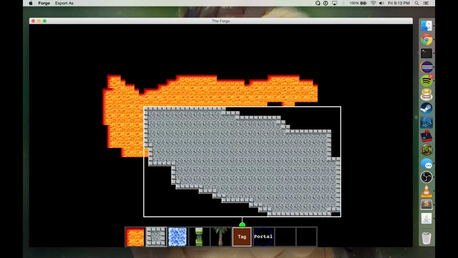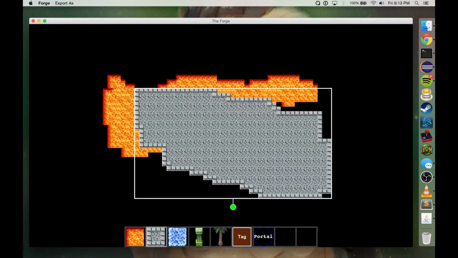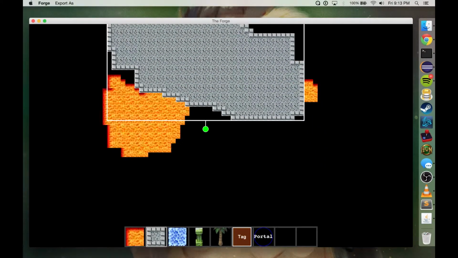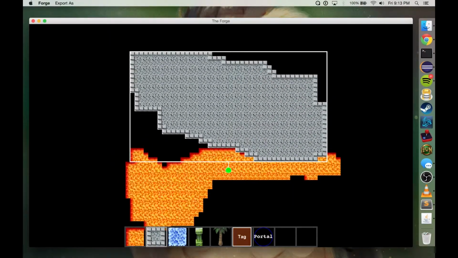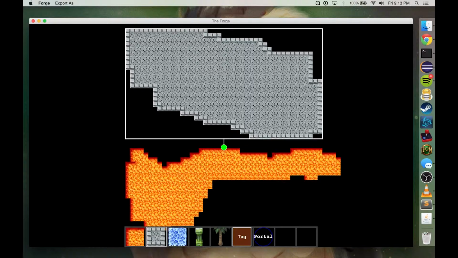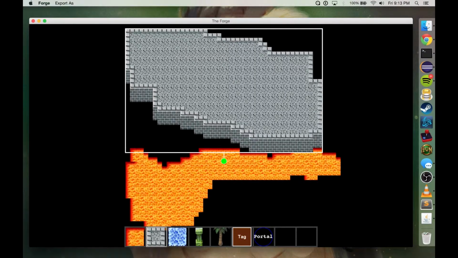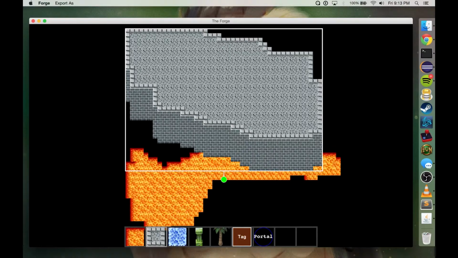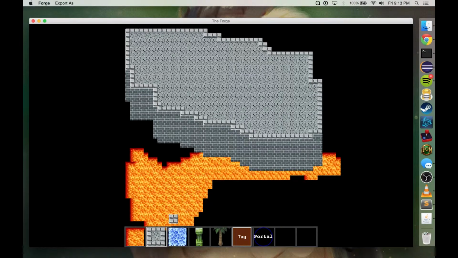This is actually an object-based map editor, so you can select things and move them around. It's not like a canvas. So let's take this and drag it up here. Use WASD to pan the camera around. So let's say we want it here, maybe up here. Let's make this wall taller by dragging that green arrow down. There we go. We'll switch back to brush mode by pressing Tab.